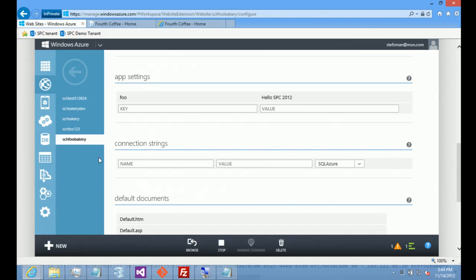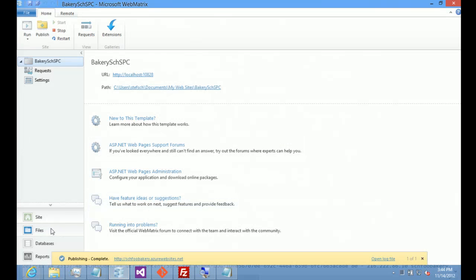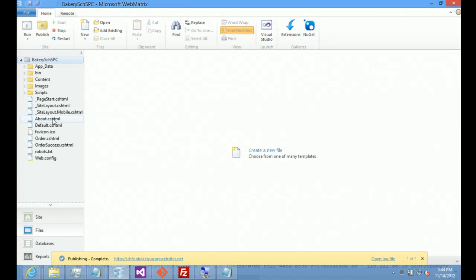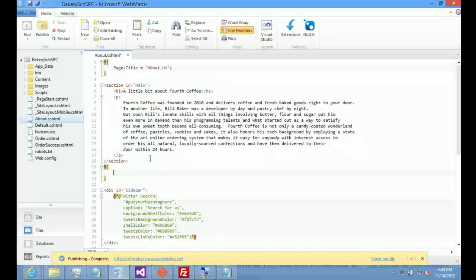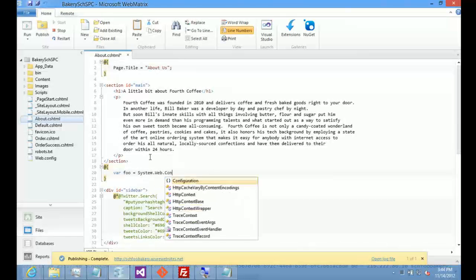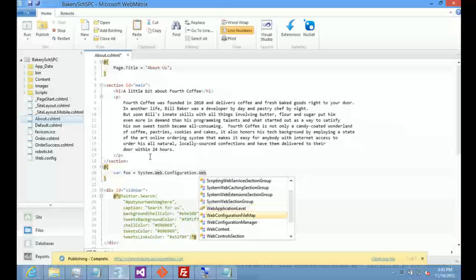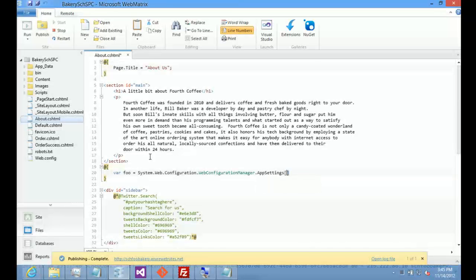So to give you an idea of that, let's come back here to our little bakery site, go to a page, go to the About page, and I'll throw in a little snippet of code here. So we'll say, great, let's go define a variable, and I'll use the ASP.NET Configuration Manager. I'll go to App Settings. I'll say, let's go give me that foo value. Then, oh, by the way, I'll account for the case that there was nothing actually specified. And then we'll go throw it out and actually print it out on the page for us.